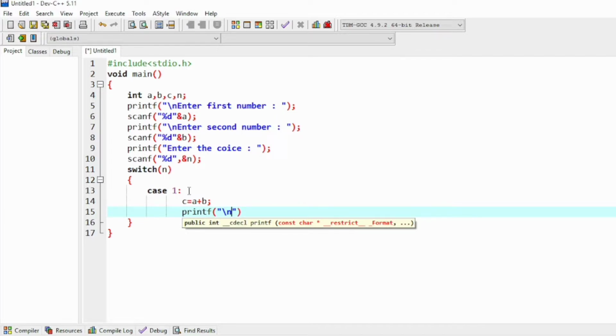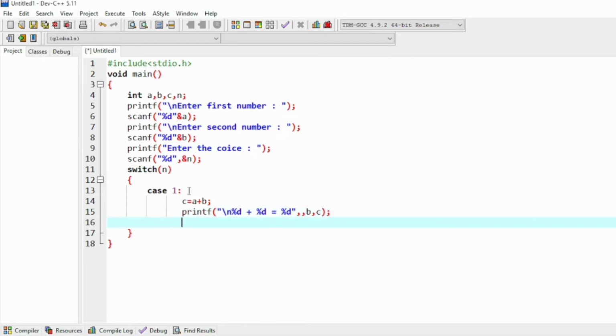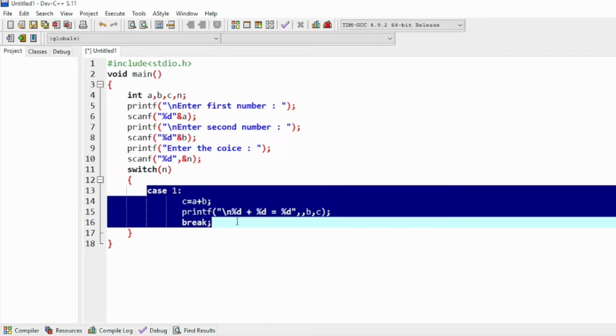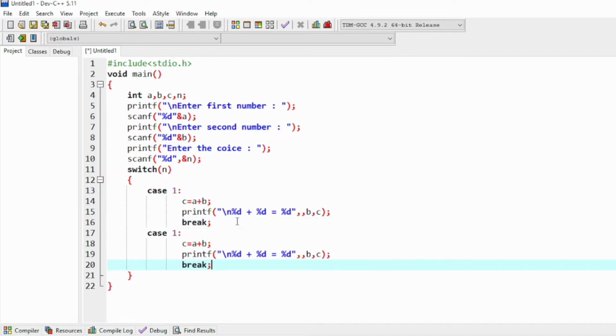So switch n, and then case 1, this 1 represents n. The number goes to the particular case we are giving. If the user gives the value of n as 1, then the statement will directly run in case 1, and if it is 2, it will go to case number 2.